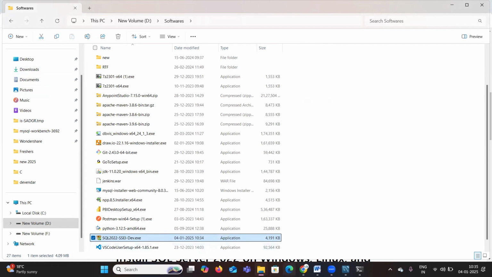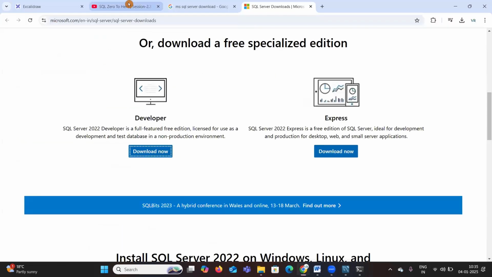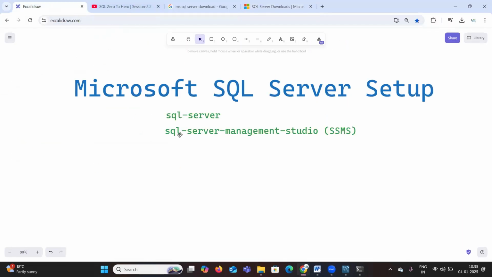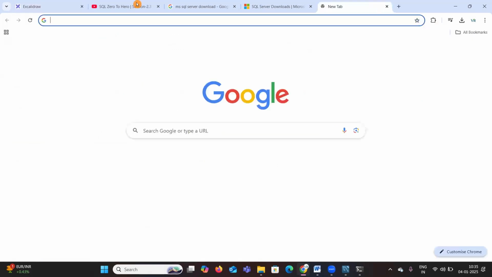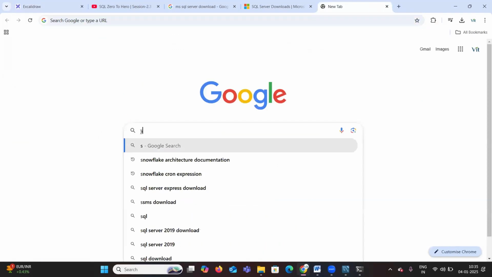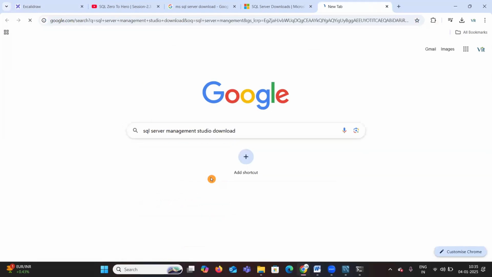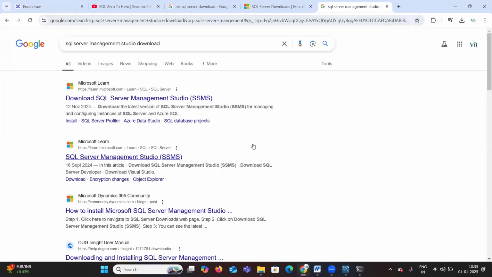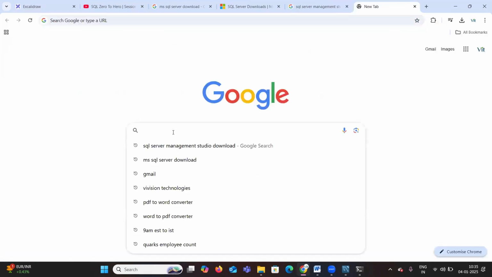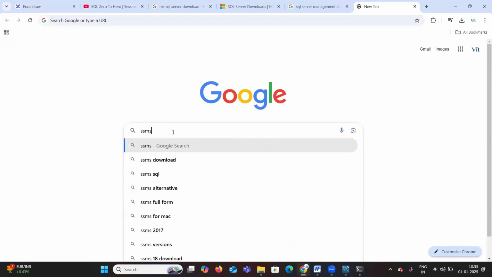The next thing is you need to download SQL Server Management Studio. Just go to Google again and type SQL Server Management Studio download. Or you can type SSMS, SQL Server Management Studio download.